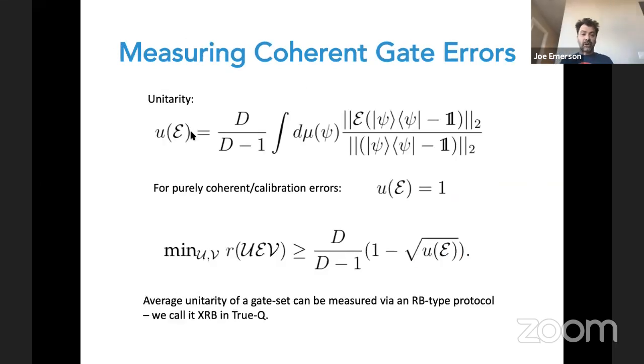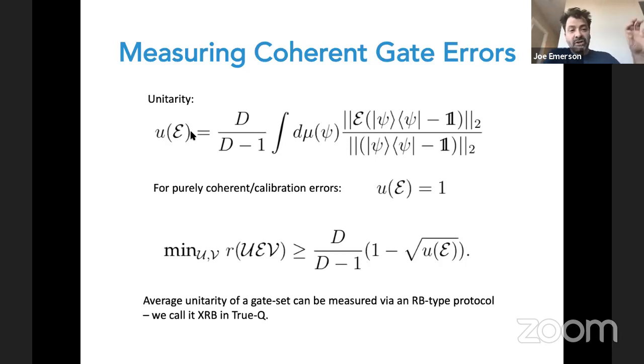How do you determine if your errors are coherent? Well, with randomized compiling, you can get rid of it. Now, you don't fully get rid of it. What you do is you get rid of the square root. So a coherent error that comes in as a square root becomes a stochastic error and only comes in as the raw RB number. So it doesn't make the coherent error disappear. It turns it into a more benign stochastic error.